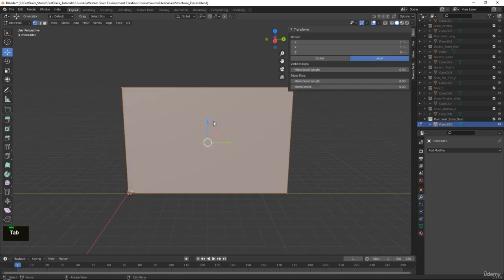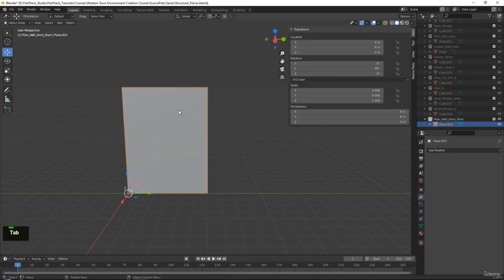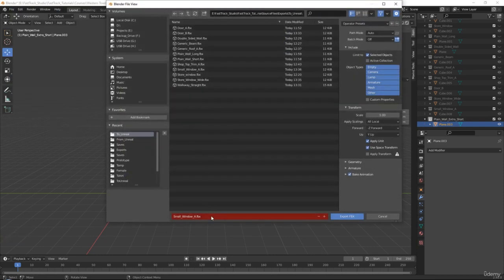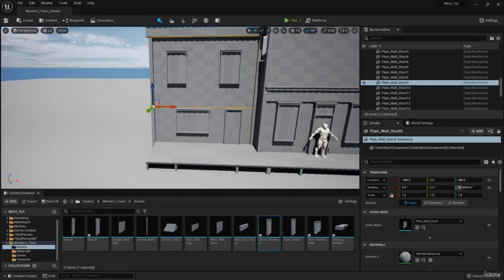Okay, so plain wall extra short is basically going to have a Ctrl+R click like this. And then if we simply delete this face, there we go. So this is going to be plain wall extra short. FBX. Plain wall extra short. I could have done the naming a little bit better, but that's not too big of a deal.